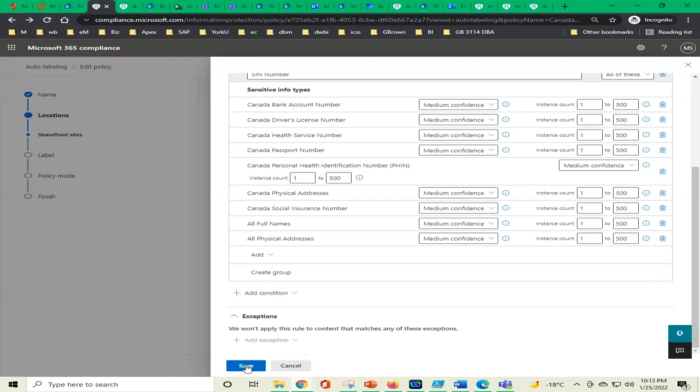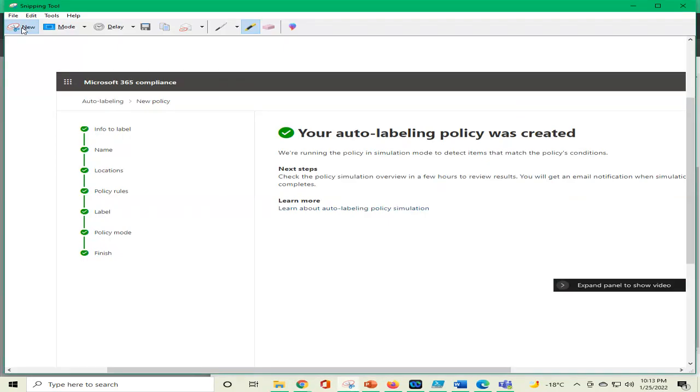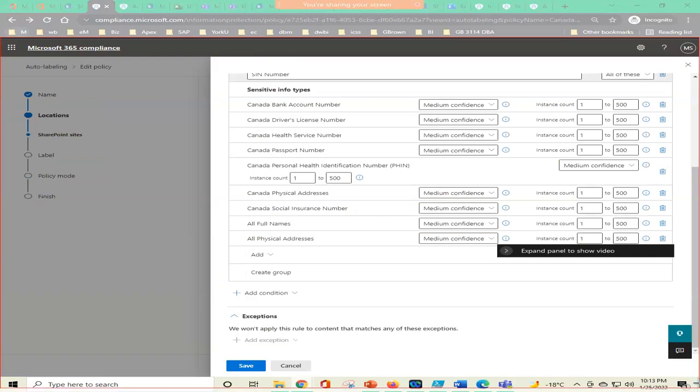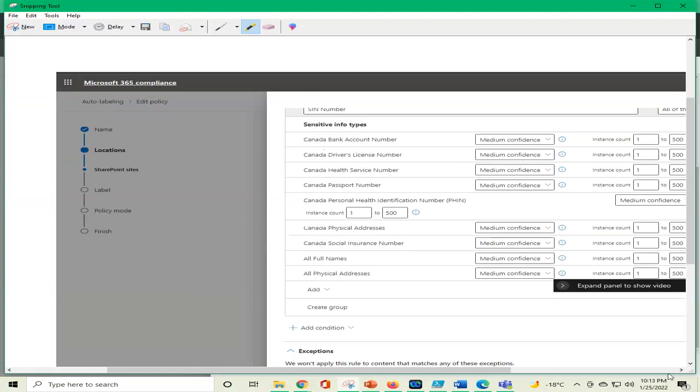Then we save it. It can be better if I take pictures of the names of these things. Before saving, I take the picture. I will take picture one also, but this is picture number two actually.